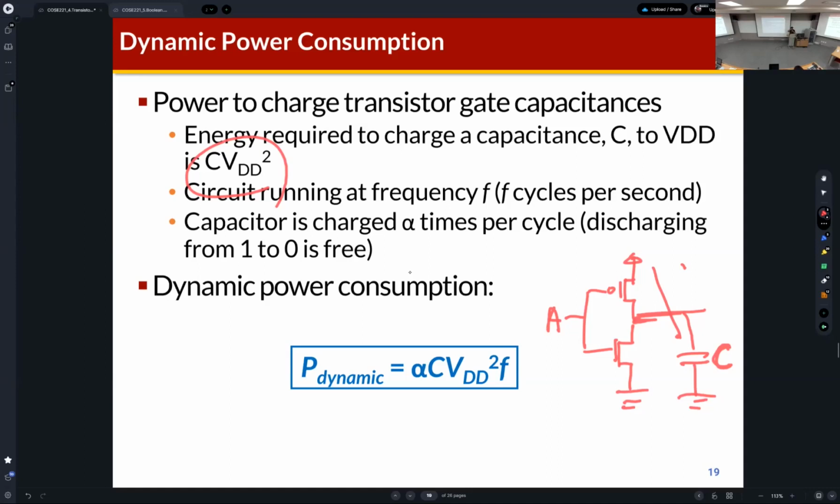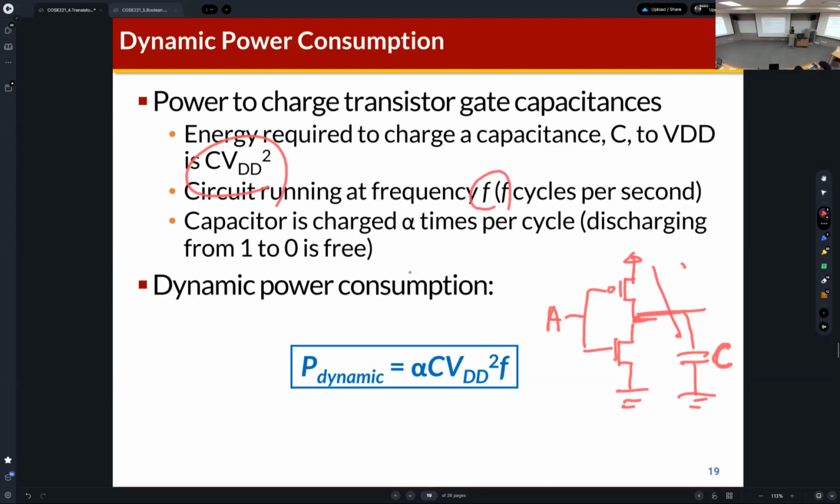We will learn about the digital signal that works with the clock signal, but you can just understand this frequency F. The F means the clock frequency of this circuit.